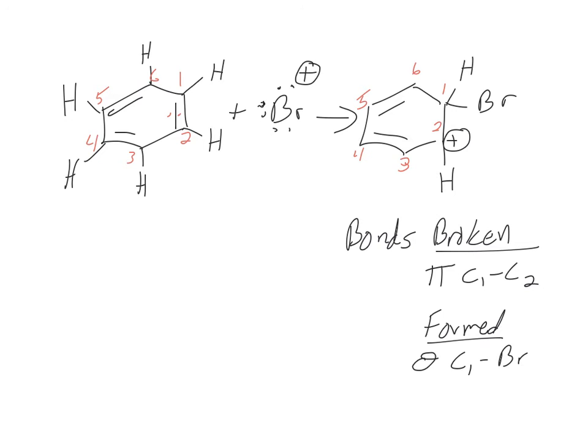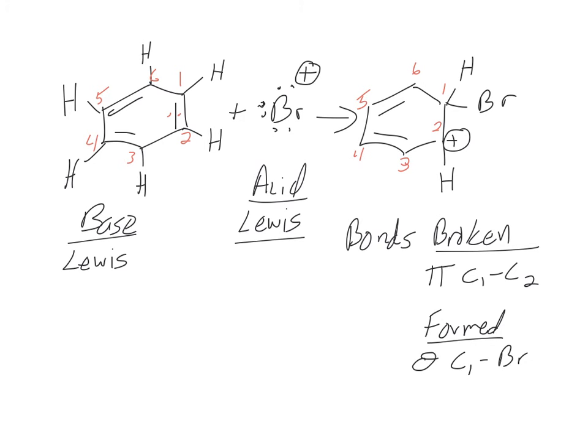A Lewis acid. It's not really an acid, but it's an acid. But it's a Lewis acid, right? It's electron deficient. Our broad definition of Lewis acids is what? Electron deficiency. That's pretty broad. That could be a lot of things. And our other partner then must be what? It must be a base, a Lewis base, because it's electron rich then.